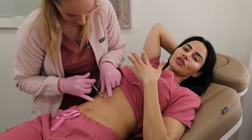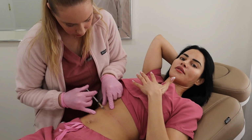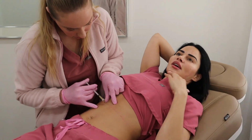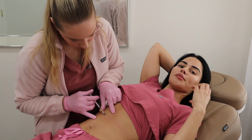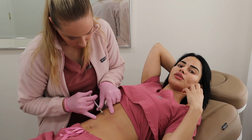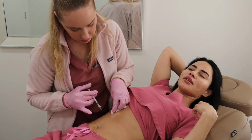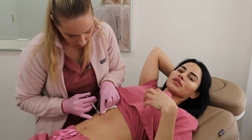And the reason why we wanted to show this to you guys is that PRF is not limited to the face. You can do it on the body. This actually originated from dentists, in case you want to know the history. When people used to get dental implants, dentists would put PRF to help that tissue regrow and allow the implant to hang on to that tooth a little bit better, more stability, and just kind of regenerate the circulation there as well. Athletes use this in their shoulders, their knees, their ankles after injuries.